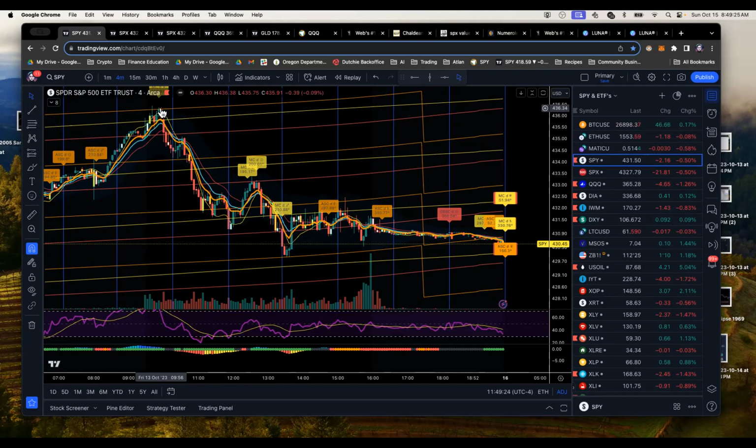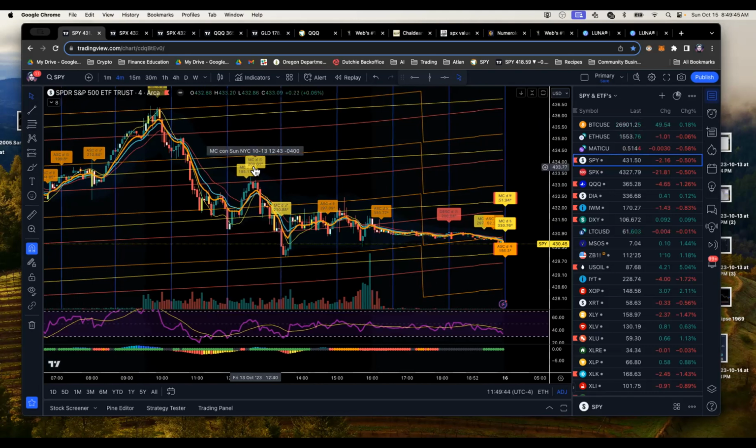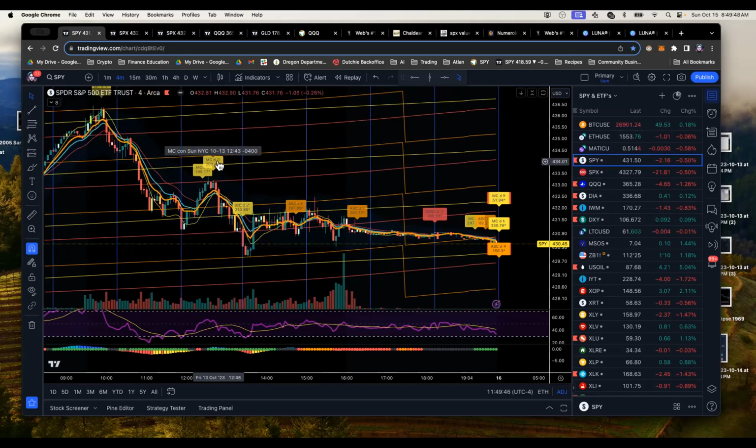That's one of the primary tools I like to use when I'm making entries and exits, because the risk is low. And you can get out if it breaks above. So here we go. We had the ascendant to the descendant here. And then we come back up and we've got the midheaven conjunct the sun. And this was descendant to descendant, and then we just drop down again. But if you notice these lines, this is just pretty much impeccable here.